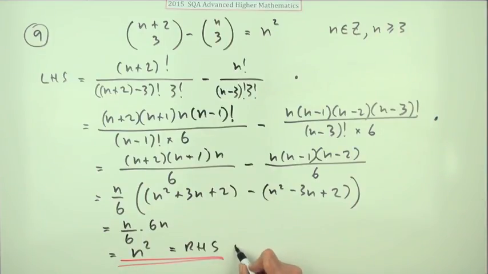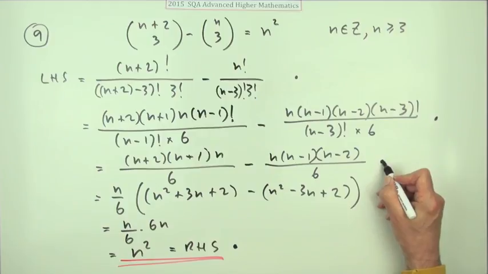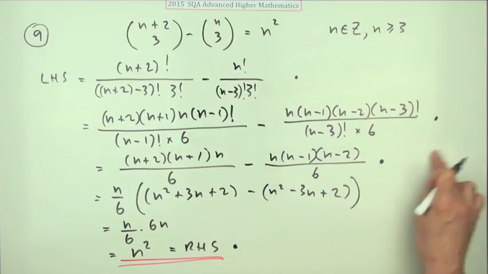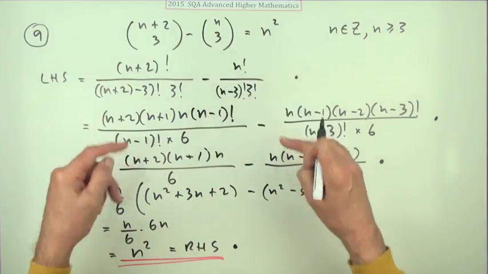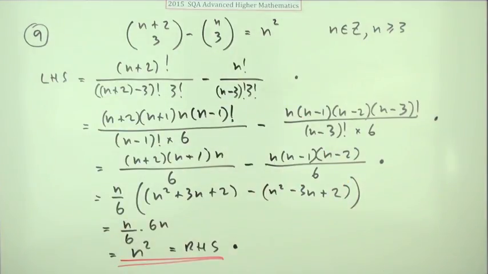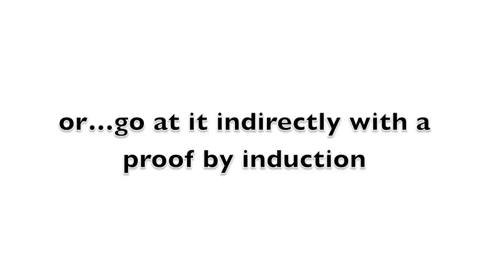Now I know that's the 4th mark obviously, but I don't know where the 3rd mark comes. Correctly expressing with a common denominator. So that must be this line then. That's 3 marks to get to the obvious expansion of that. Anyway, that's one way.